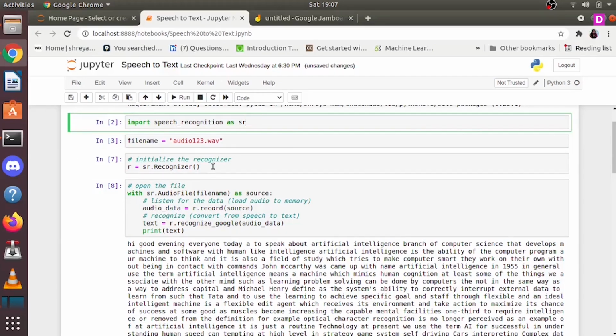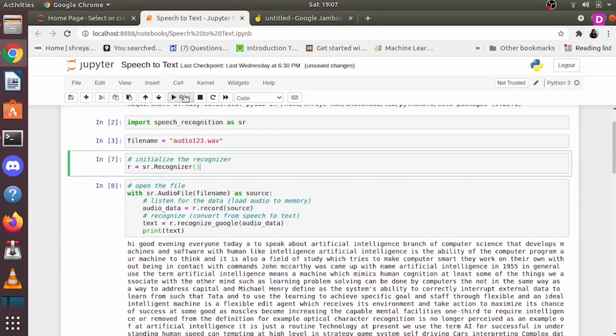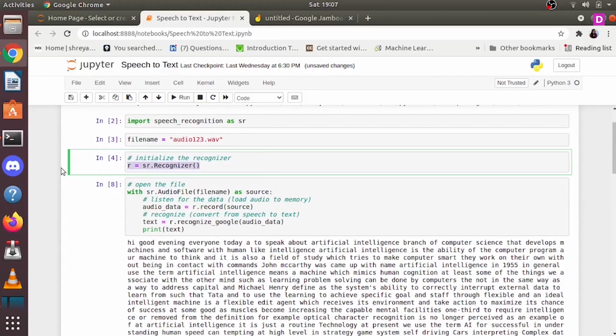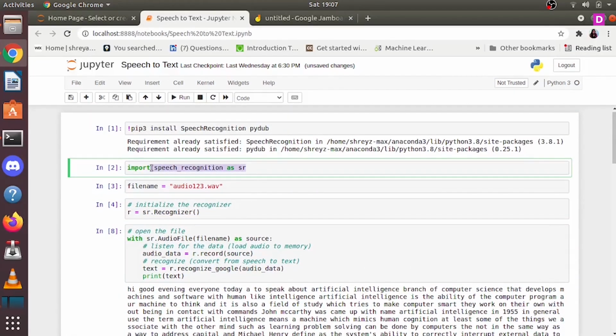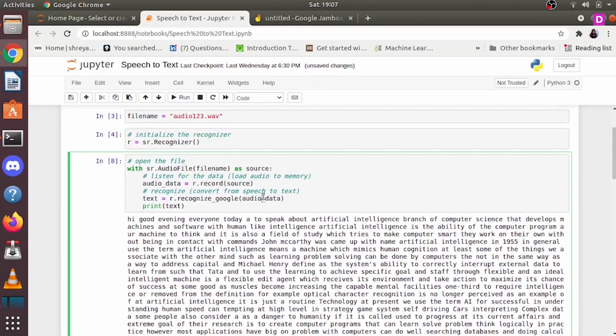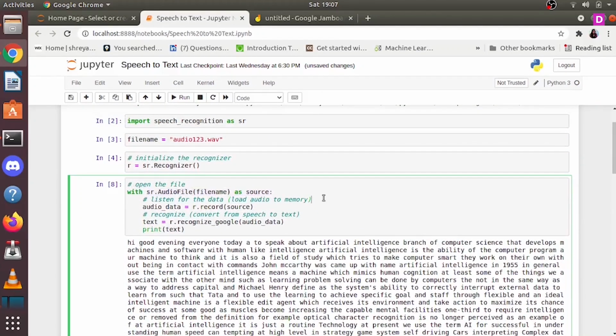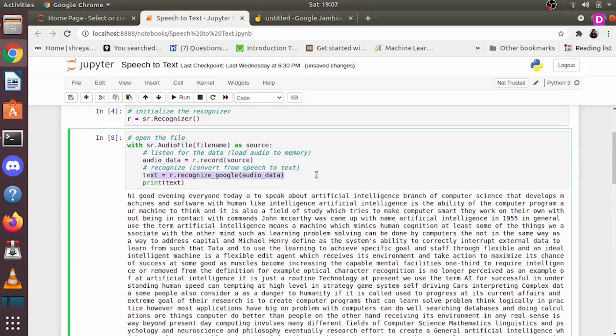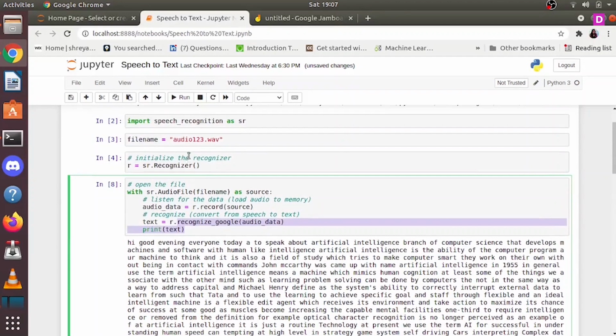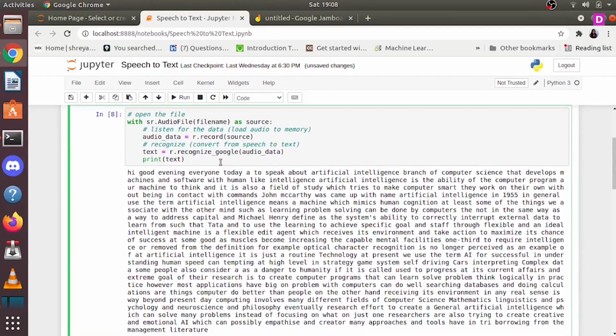Next, I am going to call my speech recognition and give it a variable. I am making an object for the speech recognition. When you have this whole package, it makes things very easy, so you don't have to worry about a lot of things. Here you just have to call the audio file as source. There are a lot of functions even in speech recognition. It has recognize Google, recognize Amazon, recognize Watson and other things. These will be using different models. Here we will be using Google's speech recognition model.